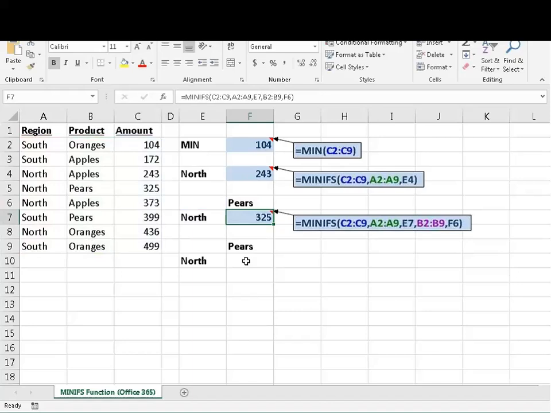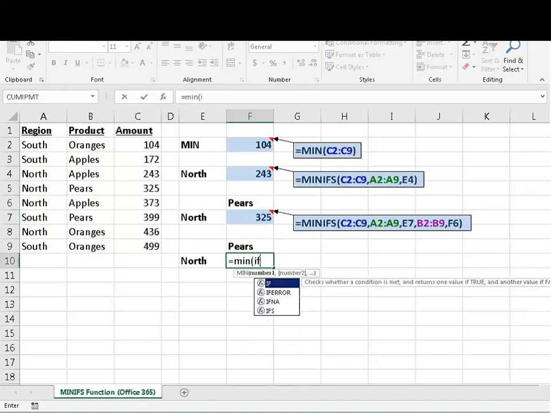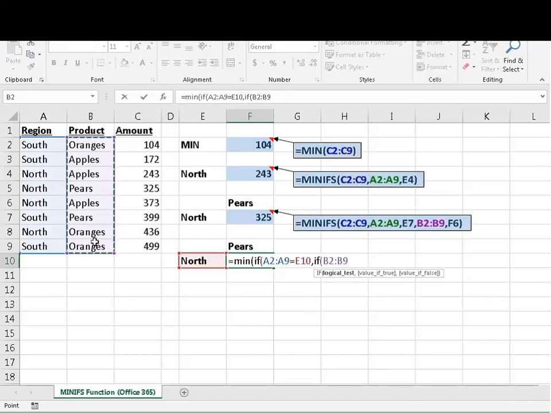So if I want the equivalent of MINIFS or MAXIFS to work in any version of Excel, I type either MIN or MAX, and then I'm going to say IF, and I'm going to say A2 through A9 equals E6, or in this case E10, and then I will do another IF inside that, and I'll say B2 through B9, where it's equal to F9, and then finally what I'm going to do is list the range of numbers there.